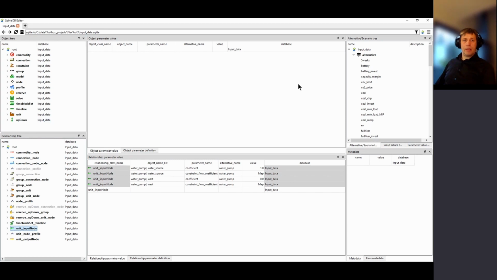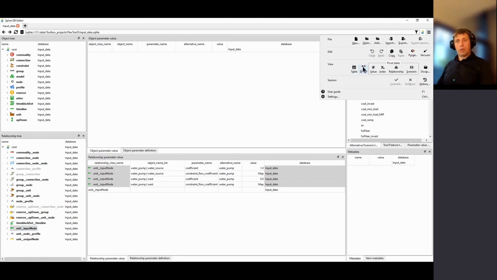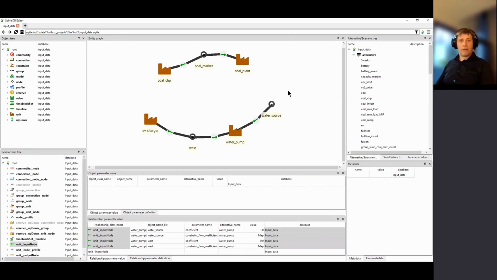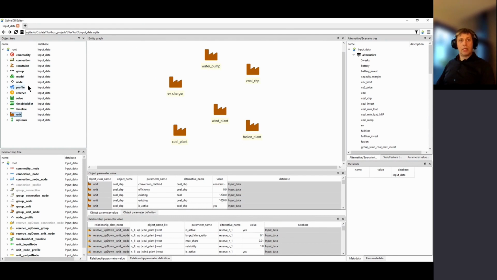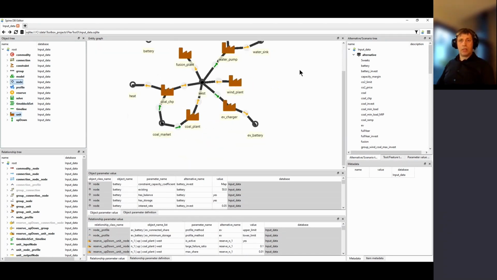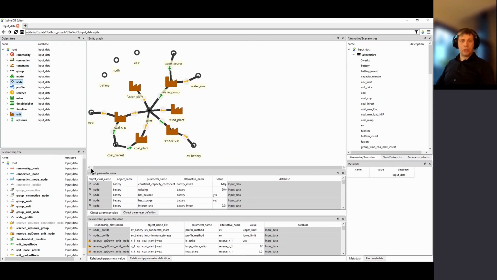Right, and since we have these relationships in addition to objects, it also means that this is a graph kind of data system, and I can also view the data as a graph. So now if I choose the units and I choose all the nodes, I can see how the units and nodes are connected.